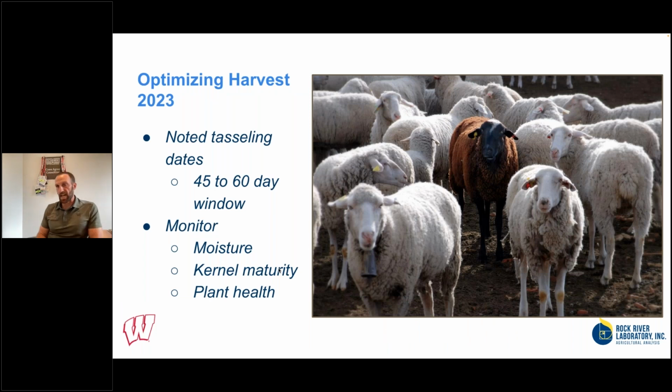So noting those tasseling dates that I commented to before, we're going to use our average tasseling date. Hopefully you've marked that down on your calendar. If you did not, talk to your agronomist, talk to your neighbors as to when their corn was tasseling. I was projecting that based on when I first started seeing corn tassel a little while ago, we would be chopping corn into August. Well, heck, there were still crop dusting planes and helicopters getting out, and what I assume to be applying fungicide as of the last week or two, which means we still have corn that's been tasseling over the last couple of weeks.